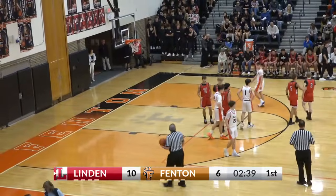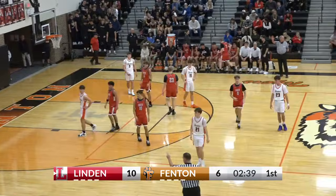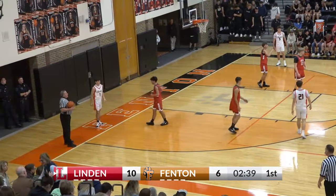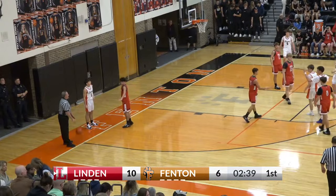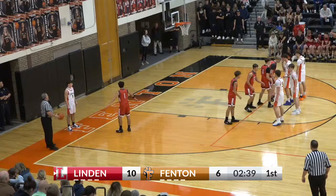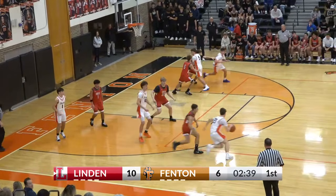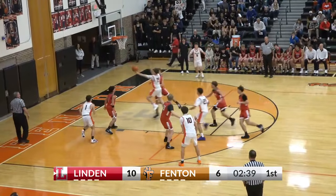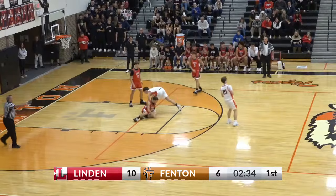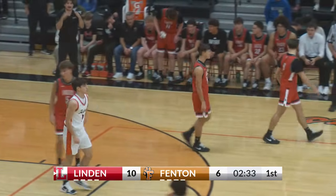Opportunity here to get back into this, bring it down to a 1-possession game with this baseline out of bounds. On the drive, Irwin, finesse, no, pulled down by Linden. It's a good up and under. Not going to be mad at the move. Just got to get that finish. Another foul on the floor.